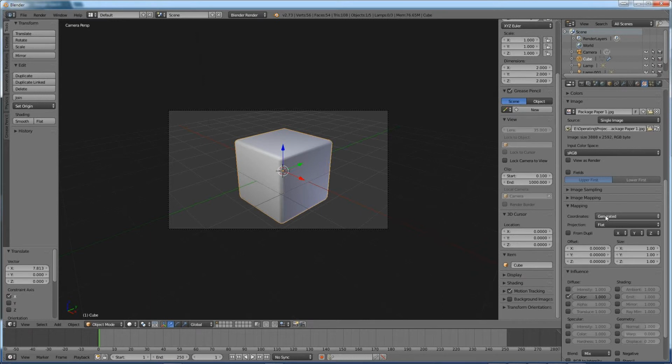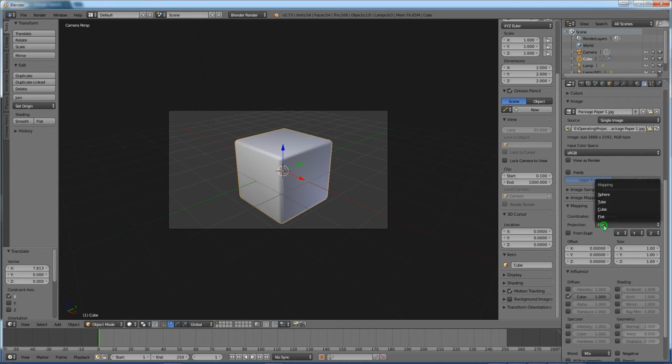And so for the coordinates, generated should be fine. It means the generated coordinates. There's other options in here, such as the object's orientation or its coordinates. And so you can play around with those sometimes to get different effects. But generally, if you just stick with the generated, it's a good option.